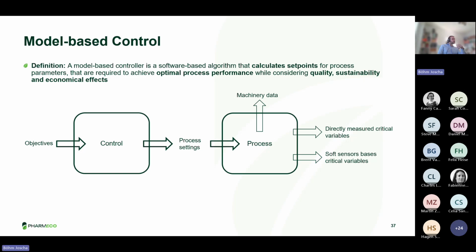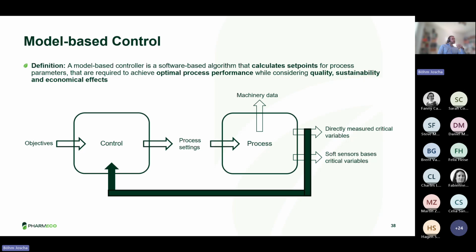And in order to have this guarantee in place, what we usually do in process control is to have a feedback of these variables that we either measured by PET measurements or by soft sensors. We feed this information back inside the controller and see which objectives we have, how far we are off these objectives, and then calculate, based on the controller, the process parameters that we want to have.